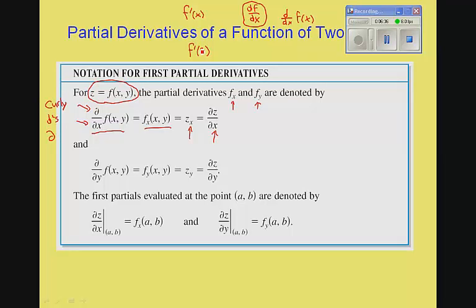It's a constant, but why do you think they wanted to compute it? It was the slope of the tangent line at the point 3 comma whatever it was. Okay? So that's what they wanted it for. Well, you could do the same thing with partial derivatives. You can evaluate them at a point, but you'll need to have 2 inputs, right? If it's a function of 2 variables. So you could evaluate fx of a comma b. Right? So I could find the partial derivative at the point 0, 0, or the partial derivative at the point 1 comma 1, etc. Does that make sense?